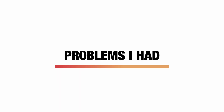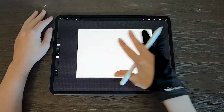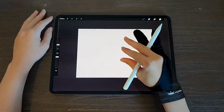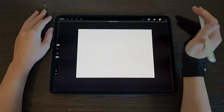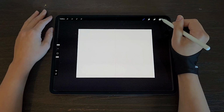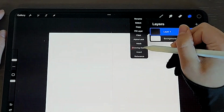I wanted to just bring up a couple of problems that I ran into when I was learning to use the symmetry tool. You've clicked a new layer and you're ready to draw, and you're ready for this awesome piece of artwork. But when you go to draw, it's not working. Why? It's due to you are missing a drawing assist being on.